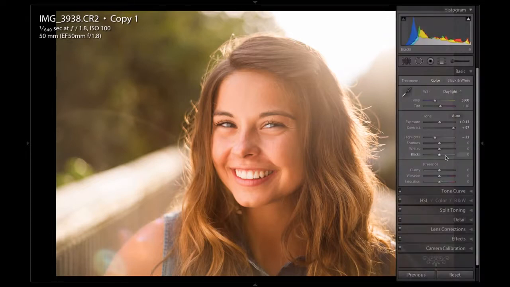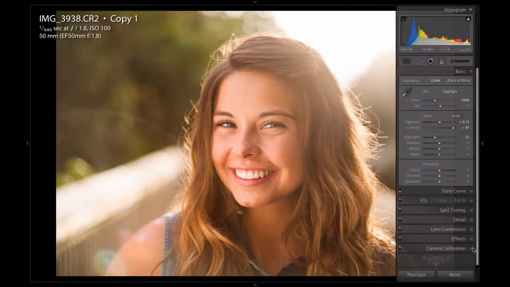Someone on YouTube asked for me to do an edit without any tone curves. They said that they started using them because of my videos, but they wanted to see how I would edit if I don't use them. So this is a really good image to show that you don't always have to have tone curves to get a good edit. So I'm going to show you the before and after.